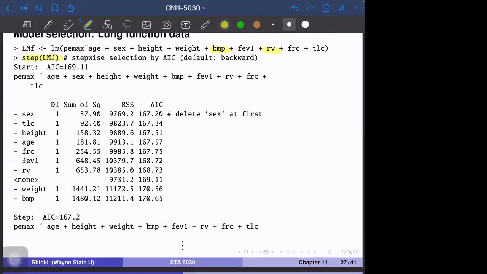So R tried several models, 1, 2, 3, 4, 5, 6, 7, 8, 9 models, and the full model itself. And when we drop sex, the AIC improves most.